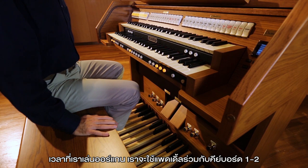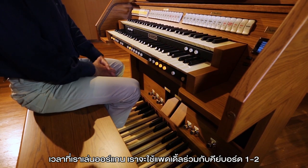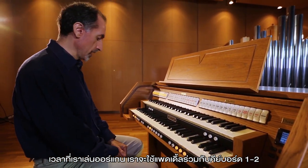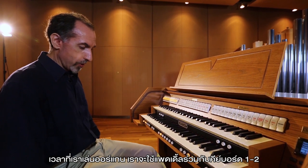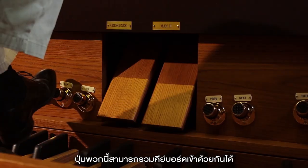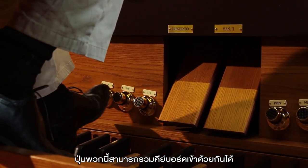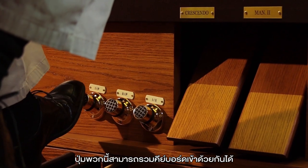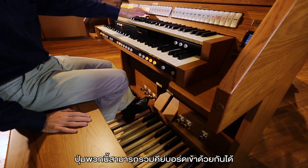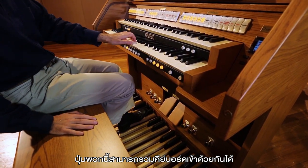When we play organ, according to the music we perform, we may combine pedals with the first and the second keyboard. Let me shortly show you about the meaning of these other buttons. These ones actually are used to couple together the first and the second keyboard. So by playing one keyboard, I can have also the sound of the second keyboard here.